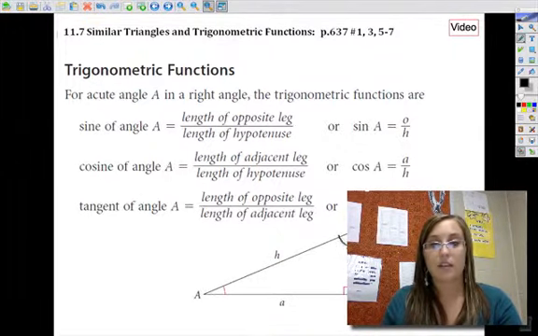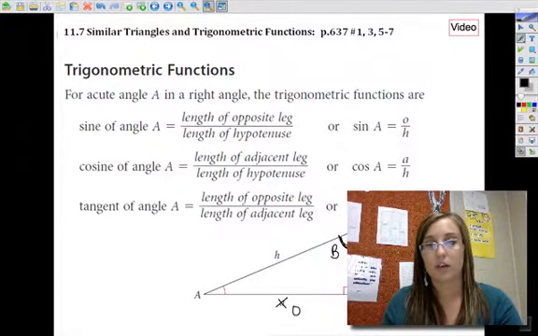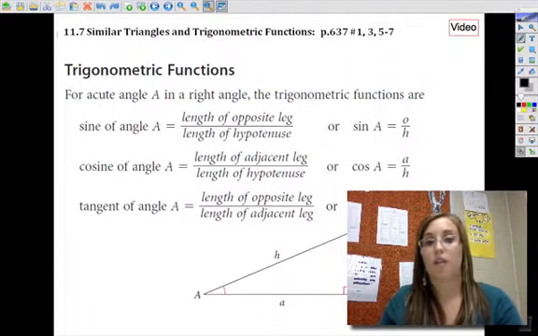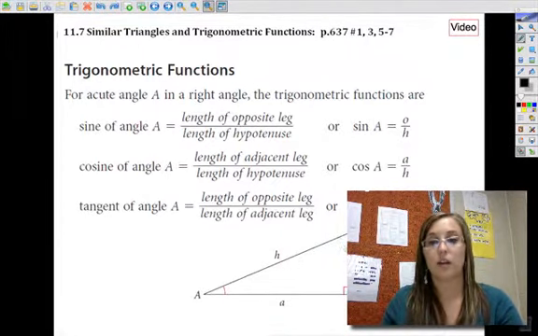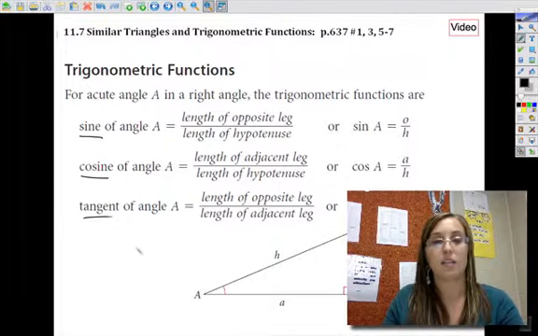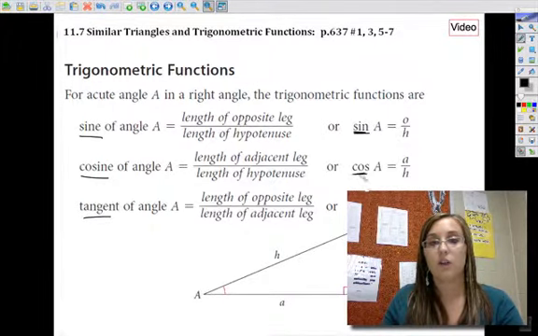If we were talking about this angle up here and we called this angle B, then this side would be called the opposite and this side would be called the adjacent, because of the angle that we're talking about. Okay? We're never going to use these ratios with the right angle. The ratios only go with the acute angles in this triangle, the other two. They're called sine, cosine, and tangent. And you've probably seen these buttons on your calculator: sin, cos, and tan. That's just the shorthand so that you don't have to write the whole word.